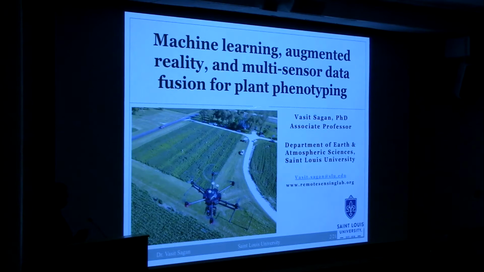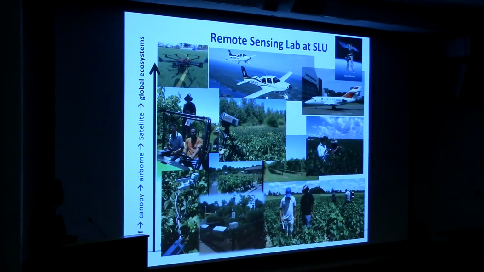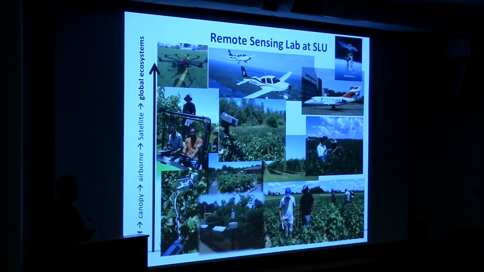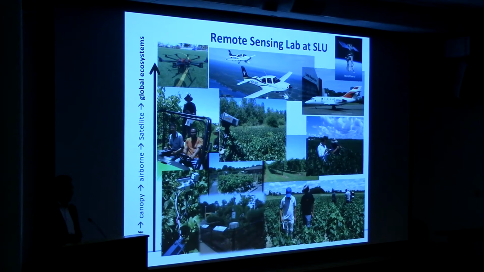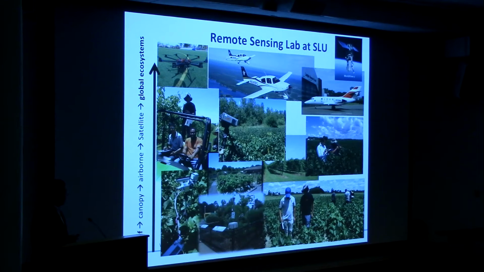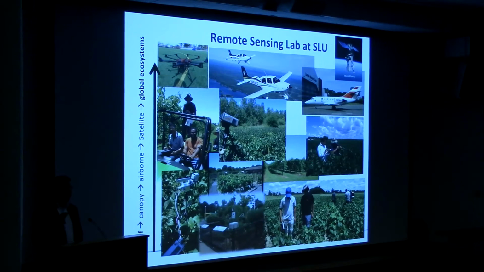This is imagery over a test site we set up in Columbia, Missouri. That's a 2-hour drive from St. Louis, Missouri. And some of the data I'm presenting today is actually from this field and other research fields. This is the remote sensing lab at SLU, and I've been at SLU for about 11 years, and that's where I built this lab, and it's currently equipped with all types of sensors, from unmanned aerial systems to a variety of other cameras and systems. And we work at different scales: ground scale, airborne, and also satellite level.